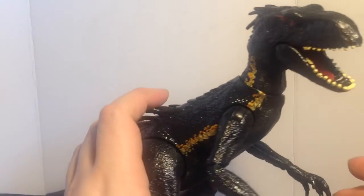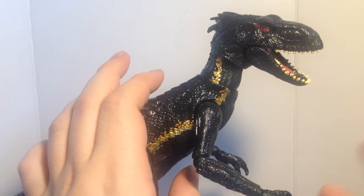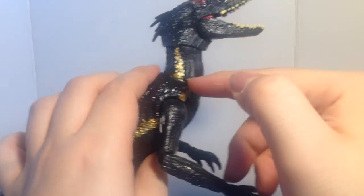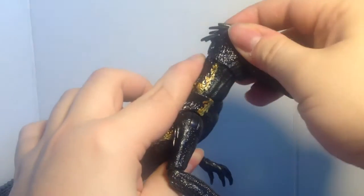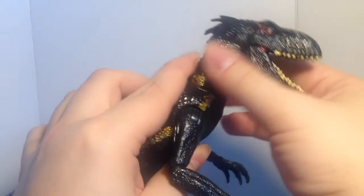Again, this thing is beautiful and it's huge, and the gimmick is the best kind of gimmick. It's super posable. That's really what sold me on this, the posability. It has two joints at the head, one at the neck. He can look up. He can look down a good bit, though it could look down a little bit more. This part of the head needs to look up a little bit more, but it's still fine. A lot of tilt, swivel.